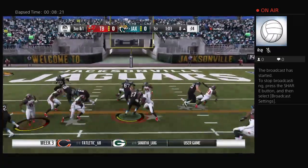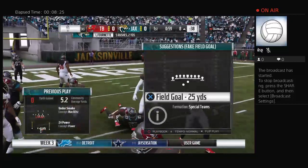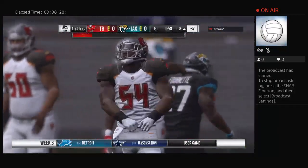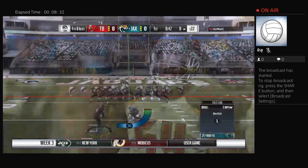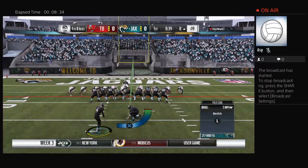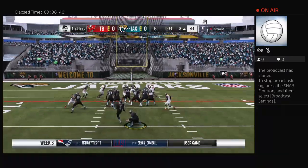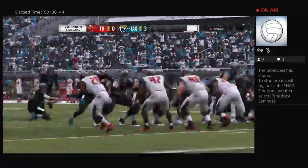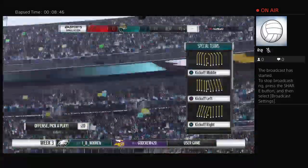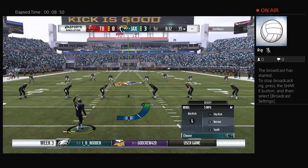They'll try and run for it with Fournette. They'll be marked inches short. No gain on the play, and that's going to lead them to 4th down. On is Josh Lambo now for the Jaguar field goal. This from 25 yards out. And Lambo will put this one through, and the Jaguars grab a 3-0 lead. A dozen plays on that drive that ends with the field goal.